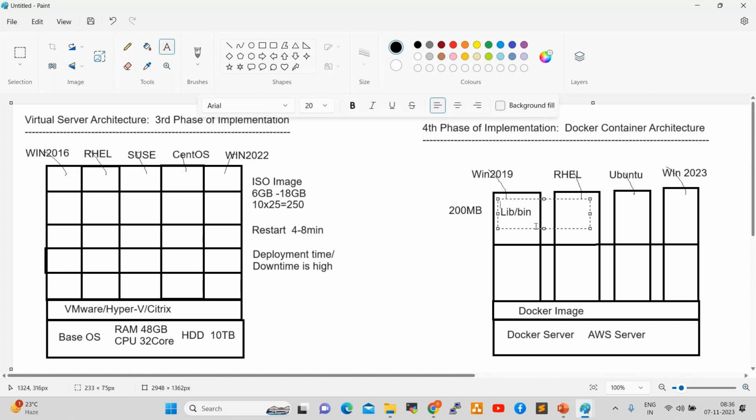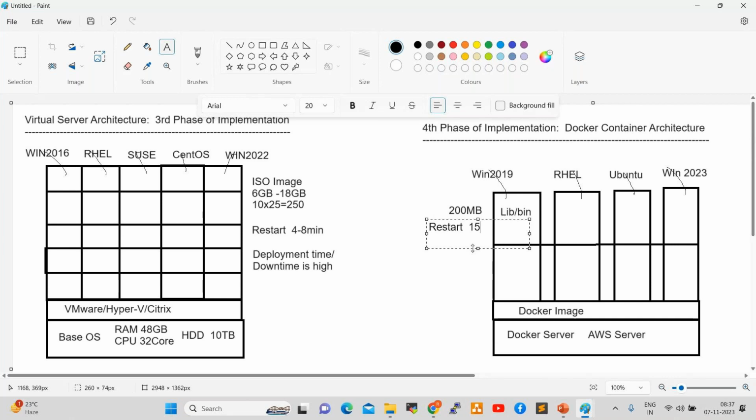Once we run the container, within 1 minute it will be running. It will occupy only 200 MB of storage, right? When you want to restart, this container will restart within 15 seconds only.